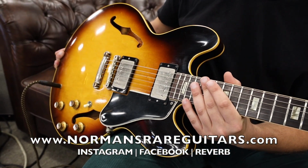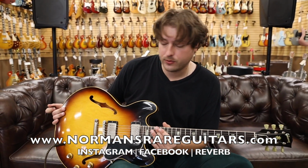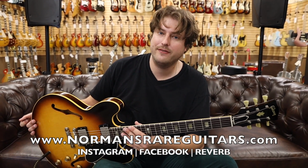ES-335, clean condition, just a killer guitar, and clean channel and distorted channel, does it all. You can stop here if you wanted, but no one ever does.